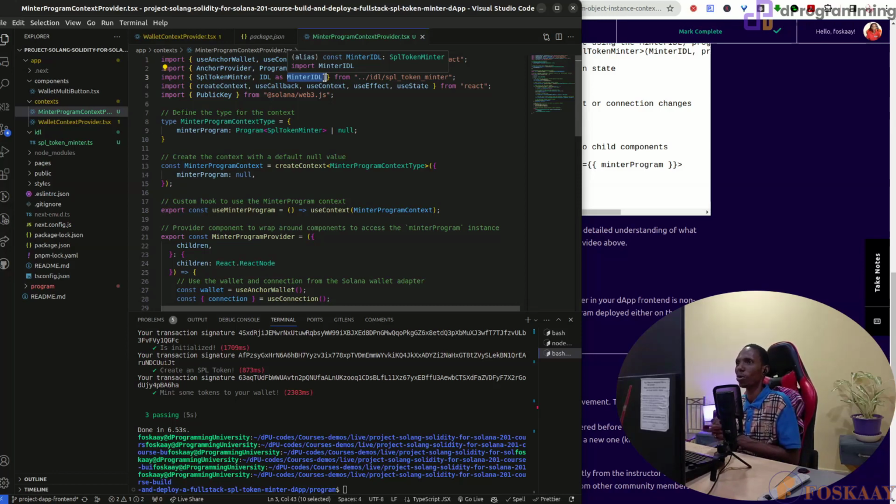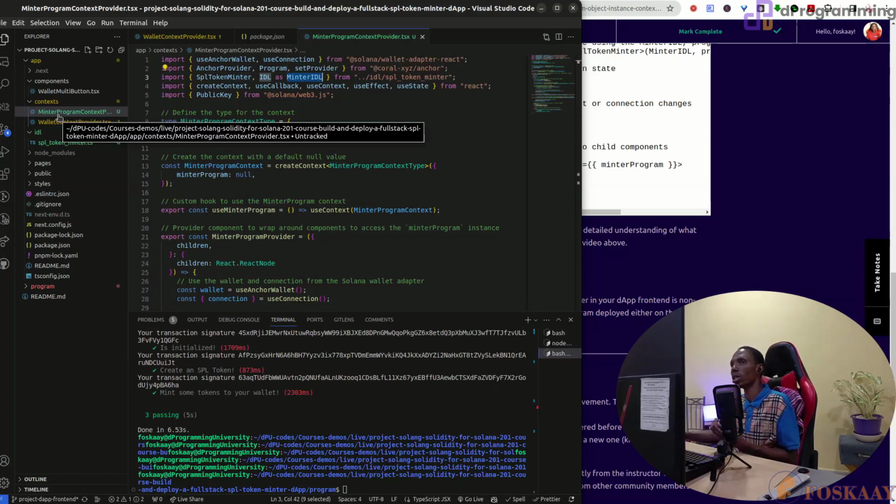So that means if I want to do another project or another Solana program, I can just create its own context as well, then its own IDL. Every one of them is importing IDL, so it becomes confusing. So instead of just using IDL and creating confusion, I will assign the IDL to something more dedicated to this. So minterIDL.